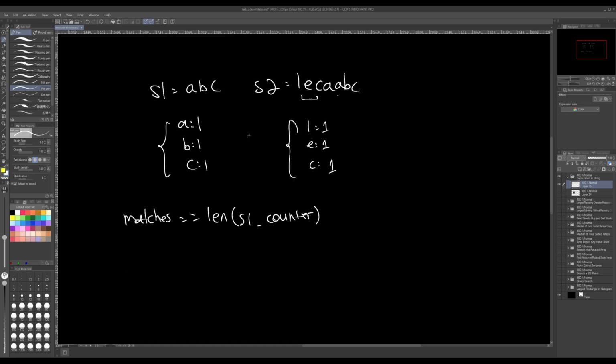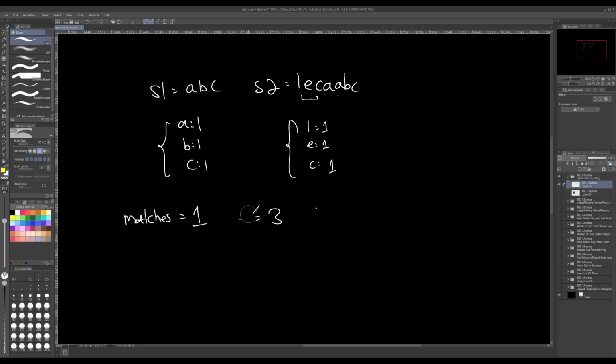Yes. And the nice thing about doing it this way is that we don't have to do full dictionary comparisons anymore. When we shrink or when we extend our window, all we have to do is update our matches and check. That's all we have to do. So let me show you how this is going to work. So we initialize our matches to how many here? We have 1 thing that matches, right? So matches right now is 1. Right? And obviously because 1 is not the same as the length of this, which is 3, then that means we haven't found our permutation, right?